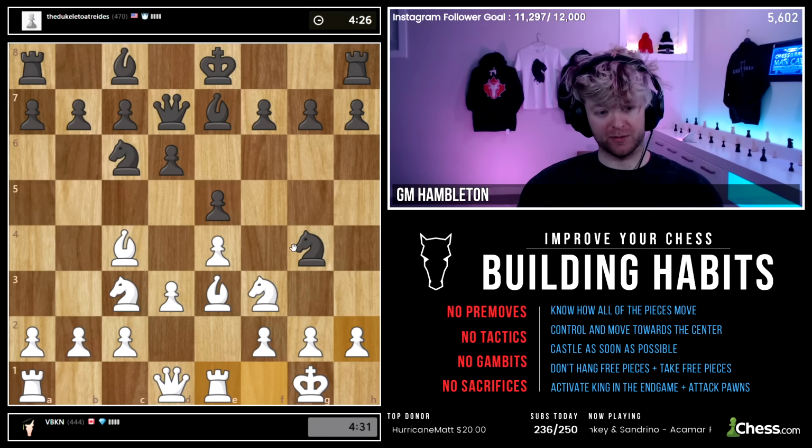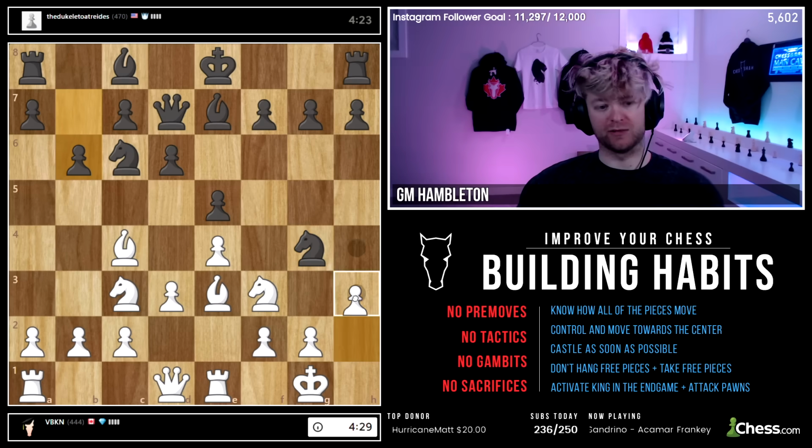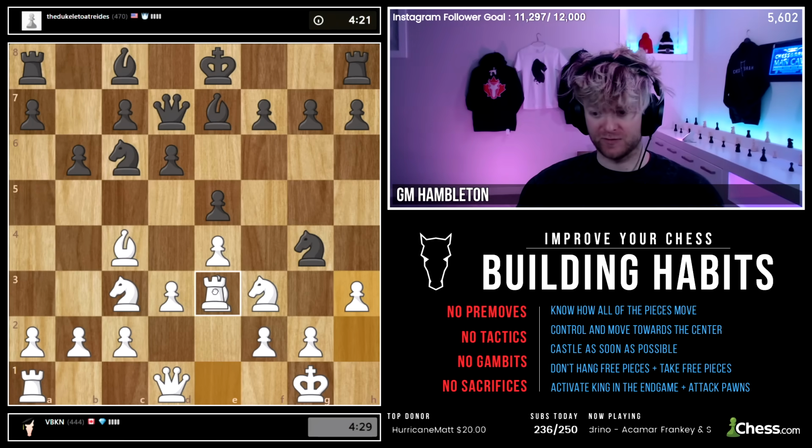So if the bishop comes out, h3 or a3 immediately. If a knight goes here or here, then I usually wait a move and then play it. It's sort of what I've been doing, just as a rule.